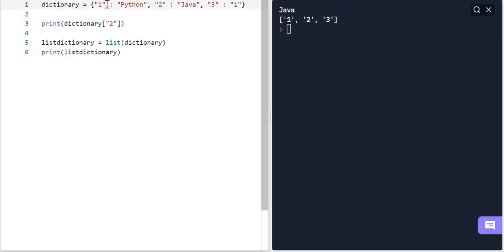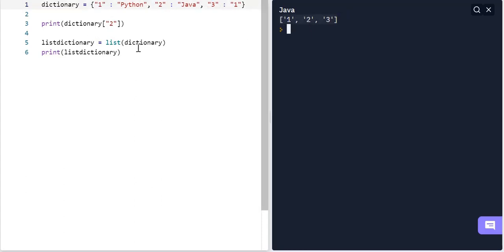And if you look here in the dictionary variable, you can see 1 as being the first key in the first key-value pair, and we see 2 in the next key-value pair. So basically what this is doing is converting from a dictionary to a list. What this list is doing is just adding all the keys into this list. So it's adding this 1 in the first key-value pair, going to the next key-value pair and adding this key, and going to the last key-value pair that we have in this case, which is 3. So it's adding this 1, and this 2, and lastly this 3 into this list.